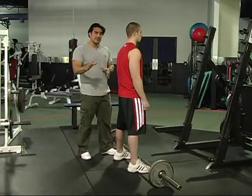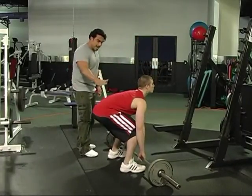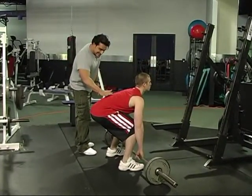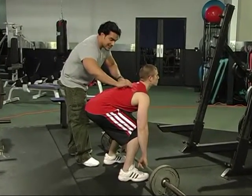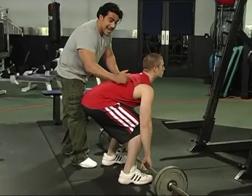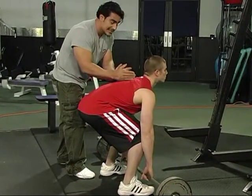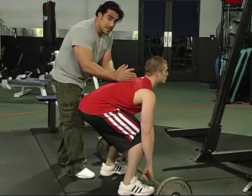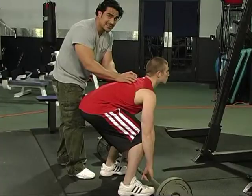So I think I've talked enough about this. Let's see how this plays out. All right, so he's in the bottom position. The back is as straight as possible. You notice what I mentioned before, the scapula is spread out. That means if it's spread out, it has to come back to the middle. And that tells us that there's some muscle contraction there. And there's a lot of involvement of those muscles in retracting the scapula.